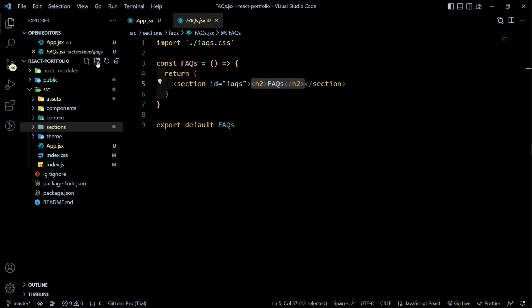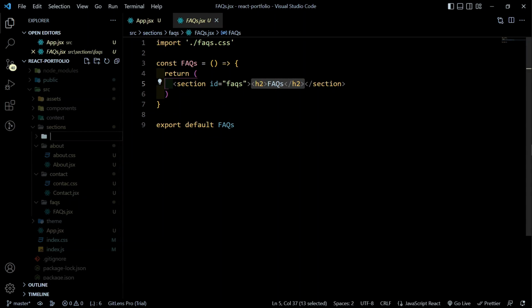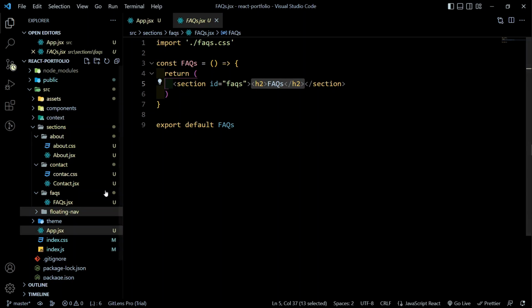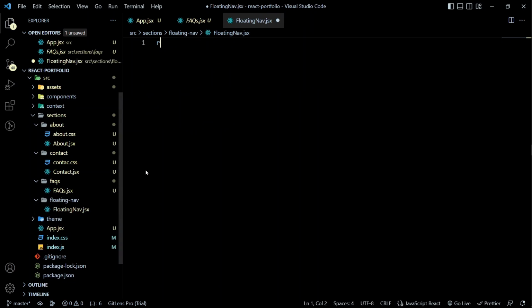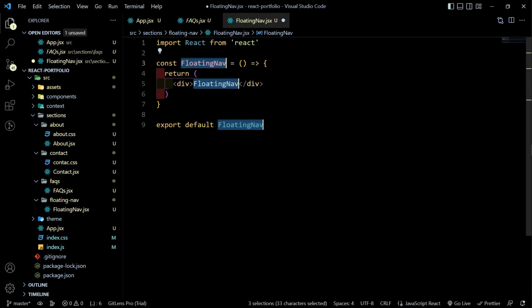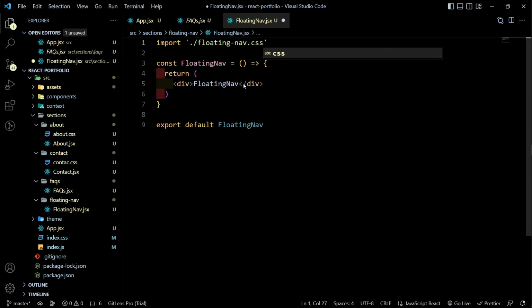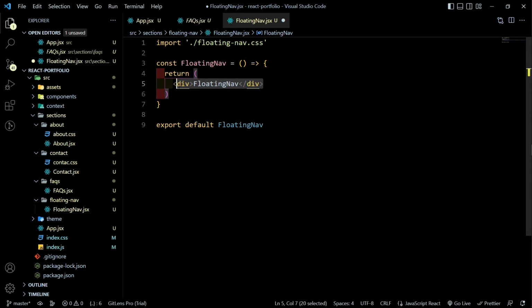Let's create another folder, and that is going to be floating. That's going to be the floating nav, which is going to be for tablets and mobile phones. So this is going to be called floatingnav.jsx, rfce. We are going to import our CSS file. There is going to be a section.